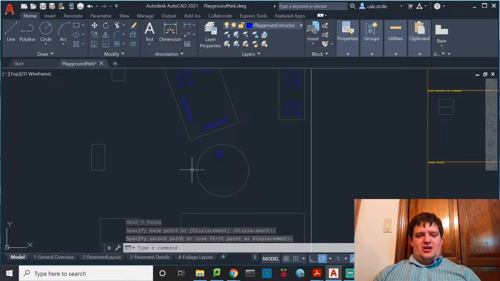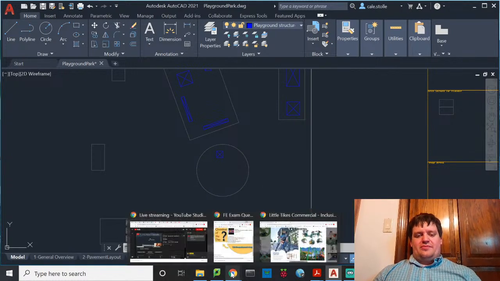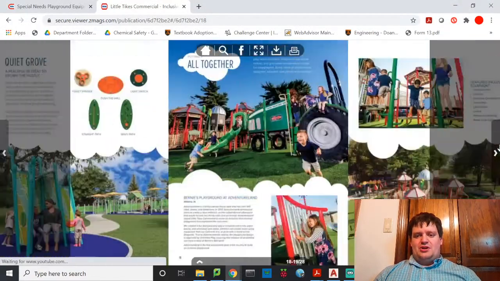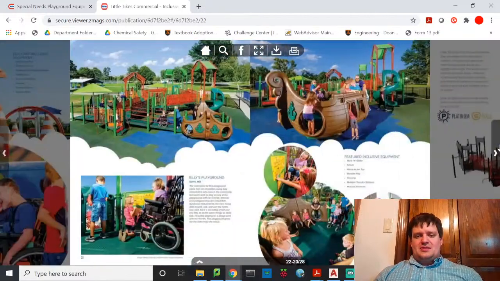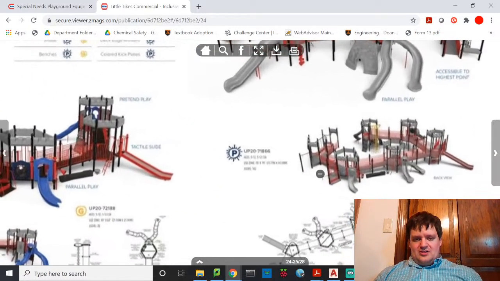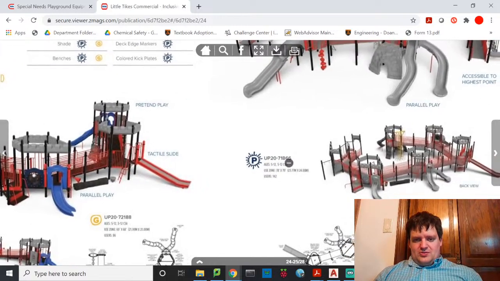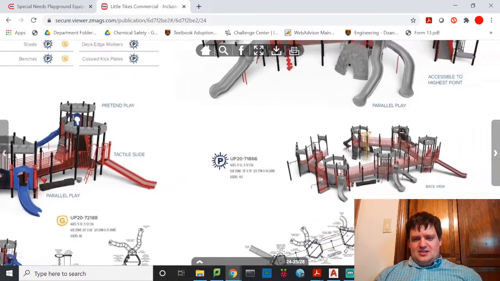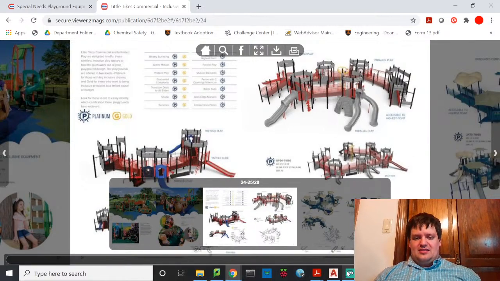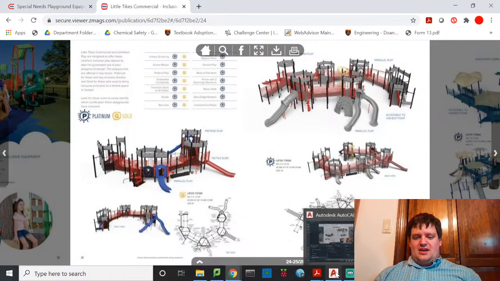And lastly over here, I'm actually going to create a fairly large structure. It'll be similar to what this looks like, but I'll probably pick something circular like this or like this. There's actually a part number here, UP20-71866. So you know what, I'm just going to throw that in here, and that's about an 80 by 80. I hope that my space can fit it. I'm not sure.